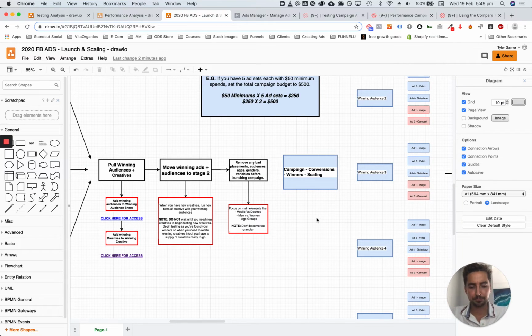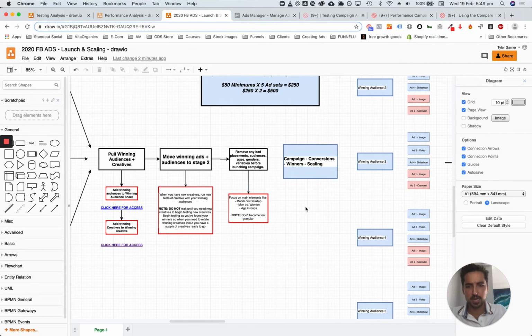I find that there always seems to be a segment of either 35 to 44 or 45 to 54. Only one of those, never both, may not do very well, but I found it doesn't perform as well by cutting them out and having 2 ad sets instead of 1, where it's 25 to 44 excluding that age, and then another one that's 65 plus. That doesn't work. Okay, it chokes out the system. It doesn't have enough room to breathe. And so by keeping it broad, keeping 25 to 65 plus, for example, all within the one ad set, it actually does better.